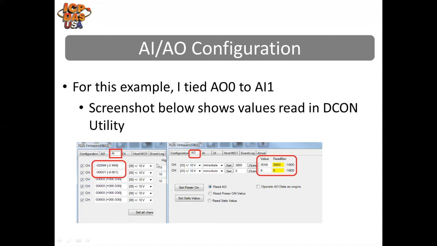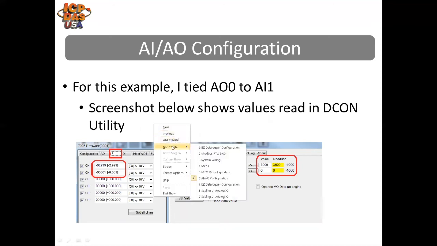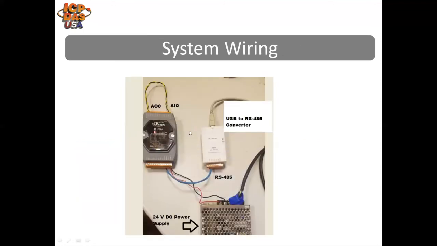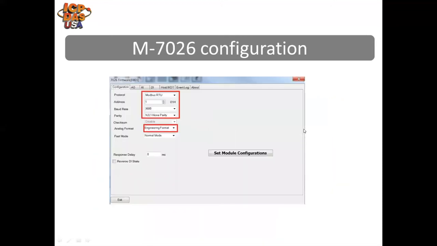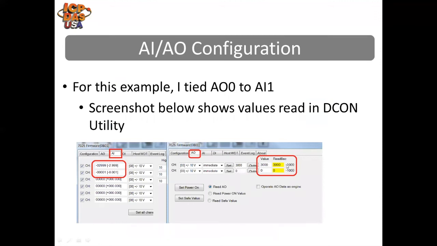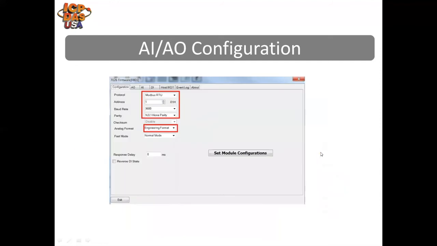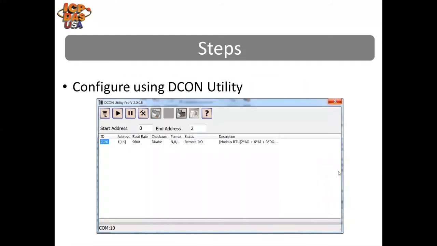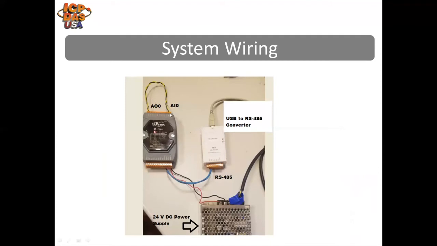I'll show you that. Actually, I showed you that previously. Let me go back to that slide. That's what this wire is here for, just so that you can see both the analog input and analog output value. Currently I had it set for 3 volts output, which corresponds to negative 2.99 volts. Actually, I did find that in my previous slide, I had the yellow wire connected there, so that's why it was negative. I have since switched it so that they are both positive now.